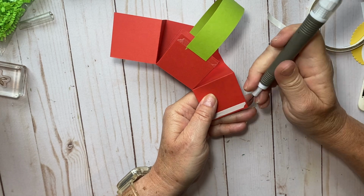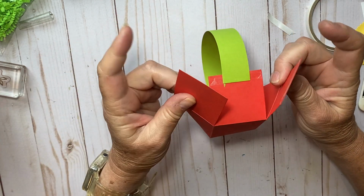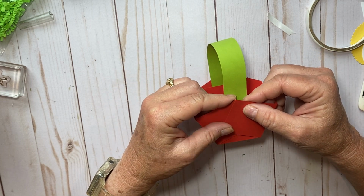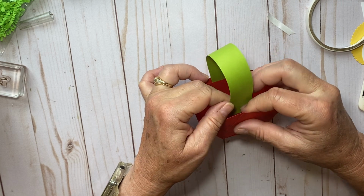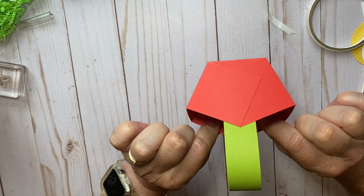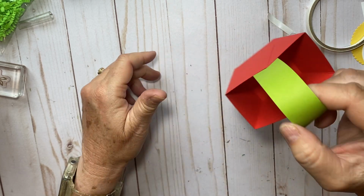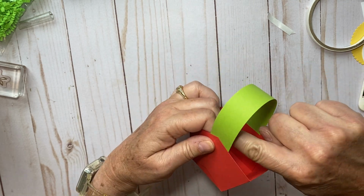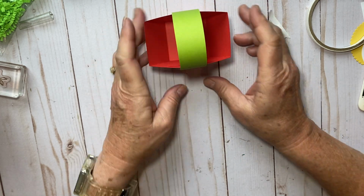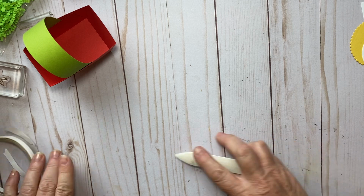Okay, and then now we're going to take this piece of tear and tape off here, and we're going to bring, of course, again, these 2 corners right here up together. Lay those pieces down, and then lay that right on top of that centerpiece. I hope that all makes sense. And now look how nice you have a little sturdy box. The handle's not going to fall off. It's curved nicely and looks like that. There we go. Okay, let's set that aside, do some stamping, and finish up our box.